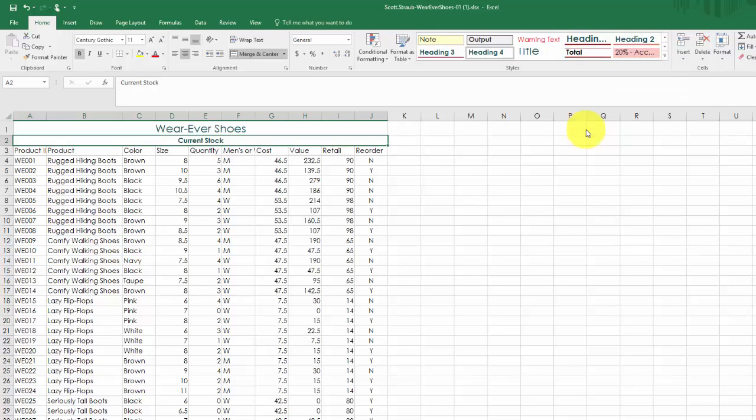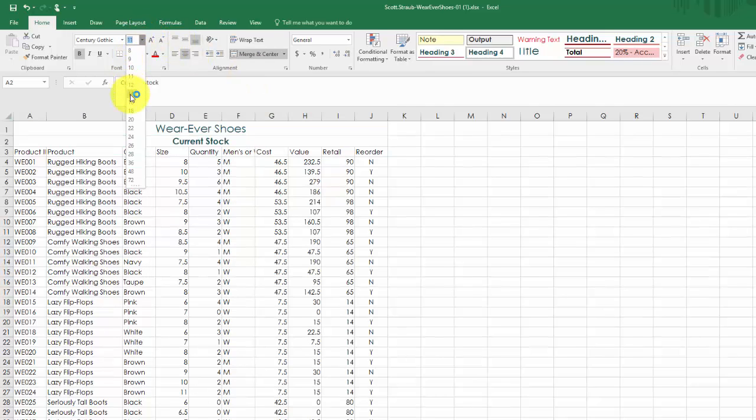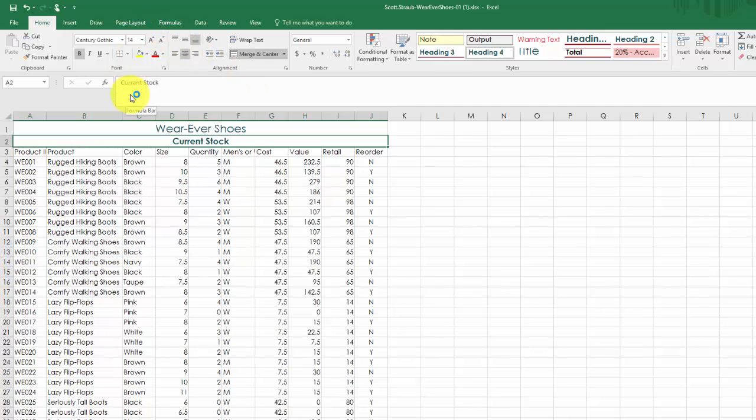And that completes 8B. 8C, it says click the font style arrow. And I'm going to choose 14 for that. It overwrites the font size for that particular cell style. You can see that it bumped it up a little bit. That's 8C.